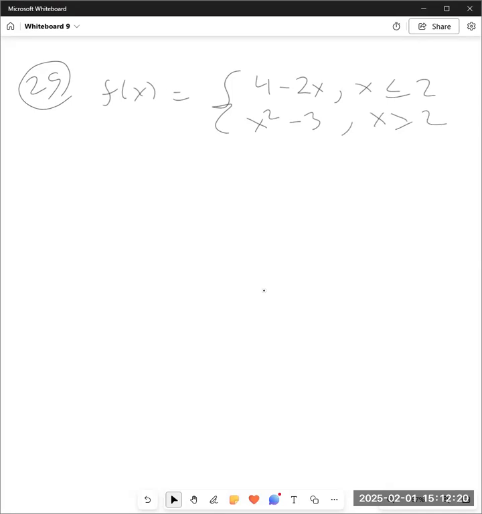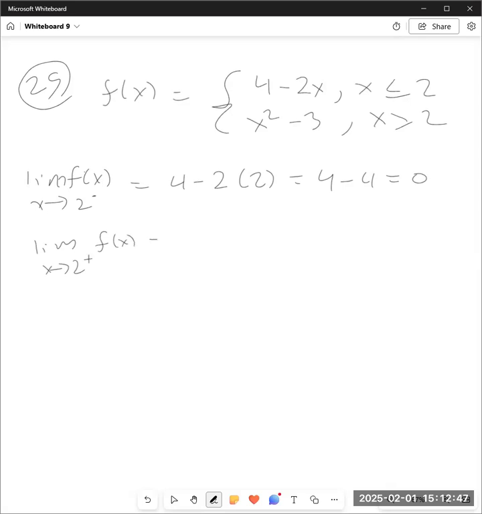And so we're going to try that same idea: take the limit from the left and the limit from the right. The limit of f of x as x approaches 2 from the left, we're going to stick it in as x comes from a number less than 2. We're using the top piece. 2 times 2, that's 4, minus 4 is 0. And as I come at 2 from the right, a number a little bit bigger than 2, I'm going to be using the bottom piece, x squared, so 2 squared minus 3. 4 minus 3 is 1.